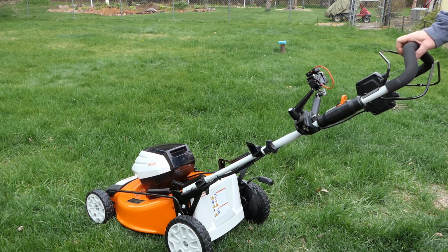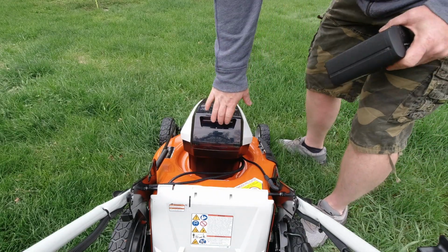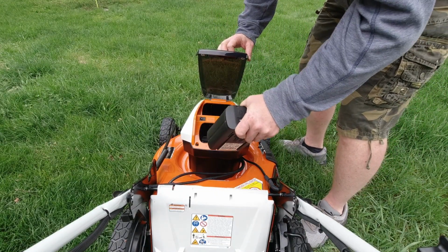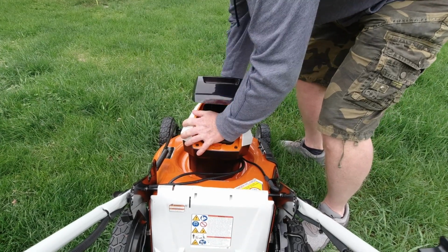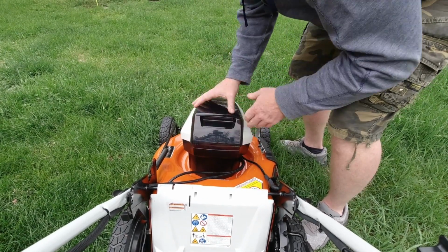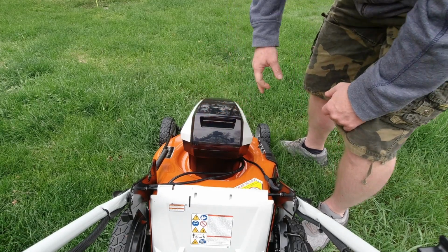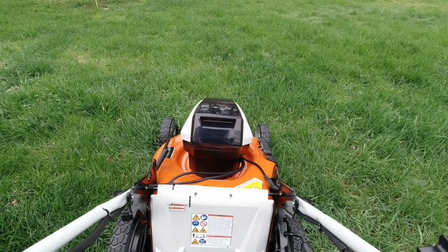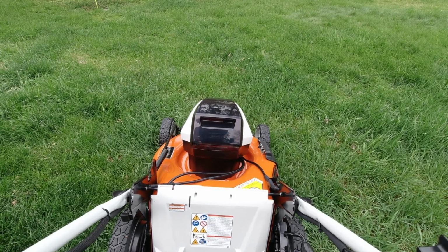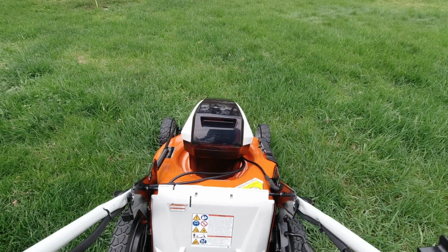All right, so let's put the battery in it and play around. Does it matter which one? Bottom one, and push it till it snaps. Okay. This is our first time using this mower, so we'll have to get the speed adjusted and stuff like that. So the trigger is on the right hand side, way over on the right. Oh, I see.